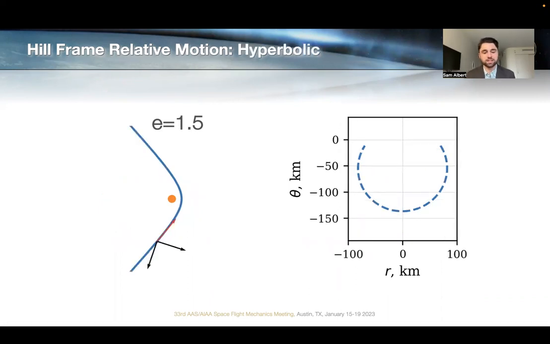If we increase our eccentricity all the way up to 1.5, now we have motion about a chief orbit that is hyperbolic. And on the left, you can see that this velocity vector is almost aligned with the anti-radial direction. So the along track vector is not even close to pointing in the direction that we're actually going, in the velocity direction. You can also see that our lead follower formation in the Hill frame is becoming a little bit less intuitive. It's still totally physically valid, but it's just a little bit less intuitive to understand what this shape means for something that is as simple as a lead follower formation.